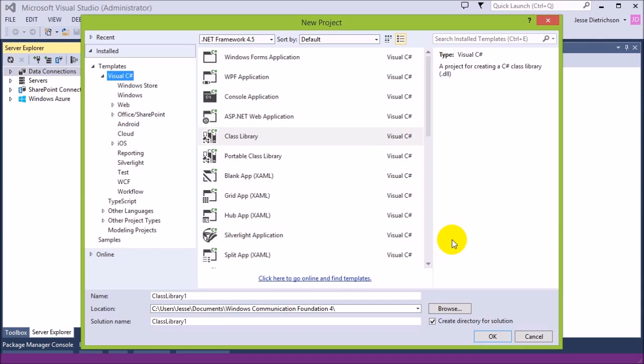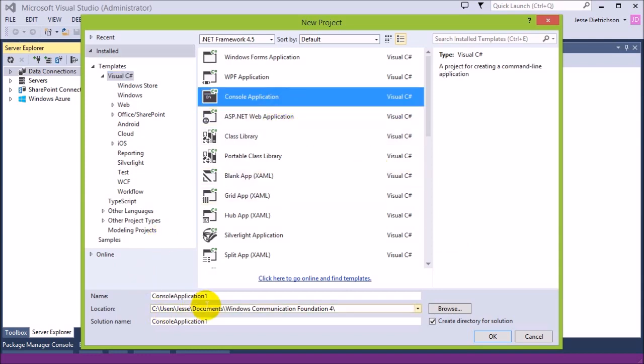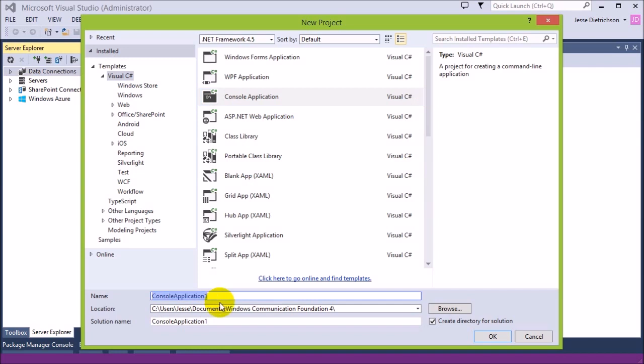So, how I'm going to explain and show you guys this first example, we're going to create 3 different projects. The first project will be the server or the service. This will be a console application, so let's go ahead and create that. So I'm going to call my server or service product. Let's go product service. And I'm going to call my solution products, because this is going to use the AdventureWorks database. So, and we're going to be using the products in there. So that's why we're calling it this.